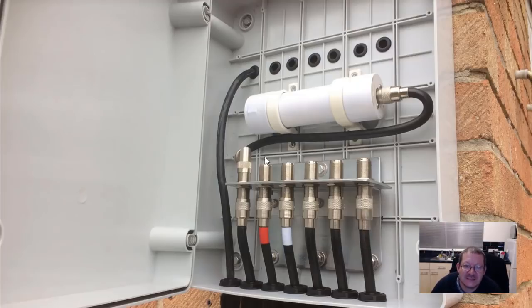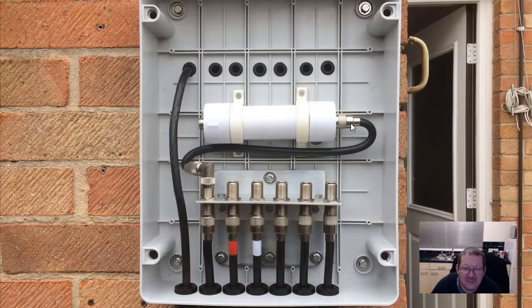The next job is to get the cables from the top of this plate going into the wall, which is like a shed outhouse, and then eventually it goes into the shack. It goes into that and over the beams in the actual shed, and then through into the shack. So let me just show you another picture of it. Here's another picture of it looking side on, straight at it. So I've done a bit of work on this. It's taken a bit of a while to do.